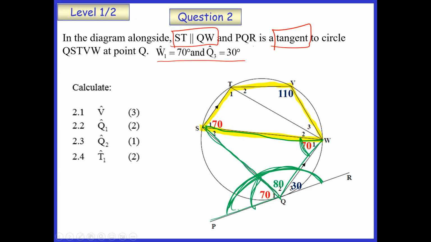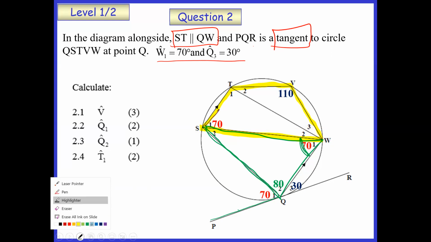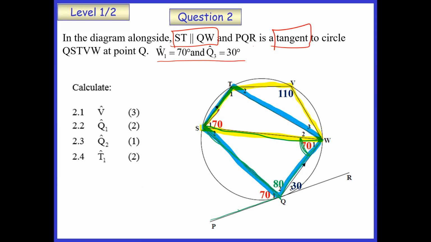Last one, T1. Opposite angles of cyclic quad. Well done. Opposite angles of a cyclic quad. I hope you guys saw that cyclic quad. Let's draw it for people who cannot see it. Okay, this is the cyclic quad we're talking about. It's coming up in blue. Okay, so if that's 80, 180 minus 80 is 100 degrees, and that's because it's a cyclic quad.